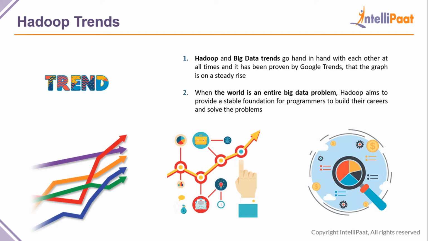And this is just a forecast put out by a website called Gartner.com. And guys, this is happening. Why? Because think about it, this entire world we live in is a huge big data problem, but then Hadoop came into the picture. Hadoop says, I can give you a good way where you can have a stable foundation for programmers to actually build their careers and solve the world's problems, guys.